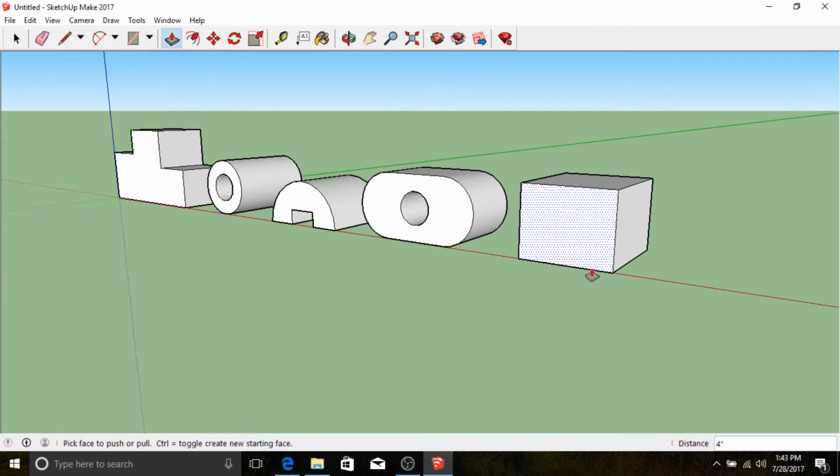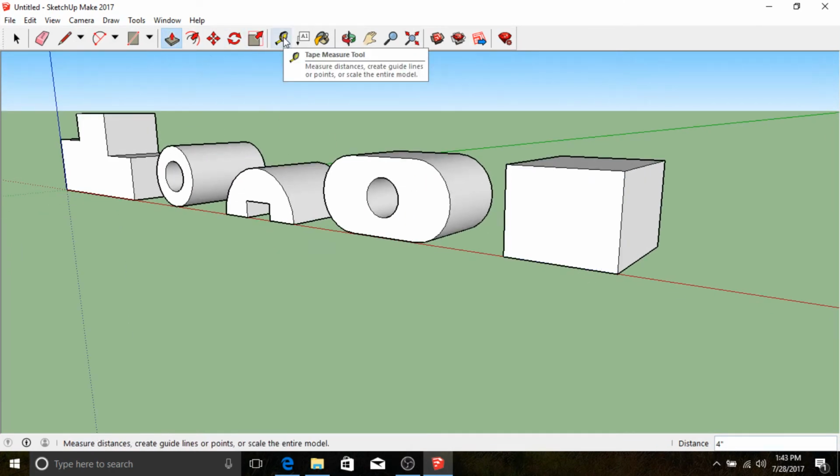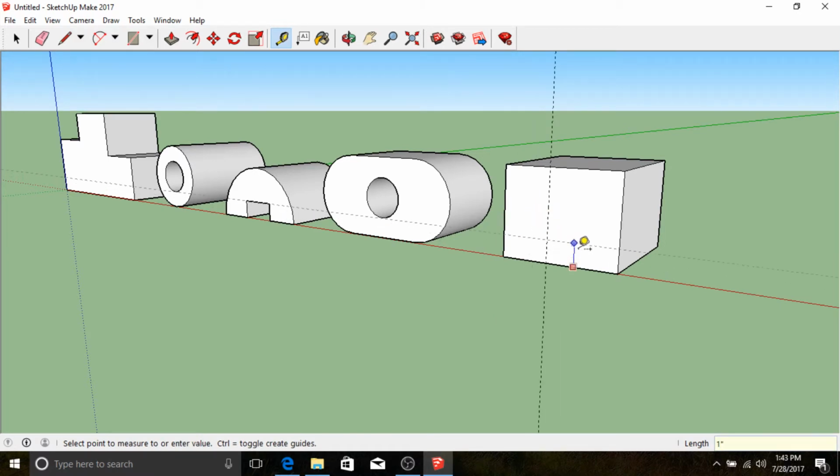And what I want to do now is use the tape measure tool to create some references. So you can see there's a bit of a vertical line that belongs here, and that is 2 inches over from the edge. So again, I click on the edge here, 2, hit enter. From the bottom, I go 2 inches up.